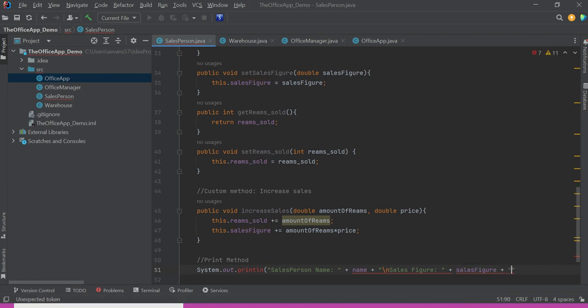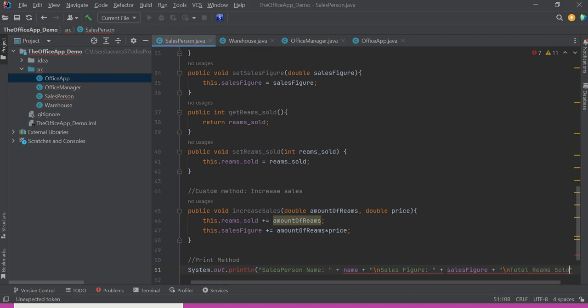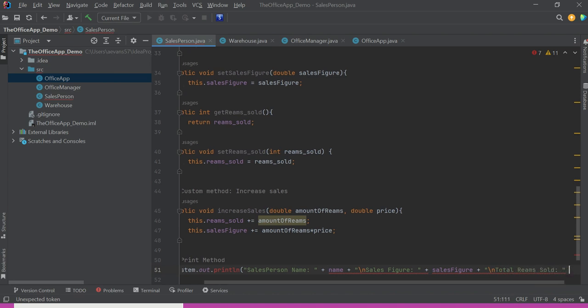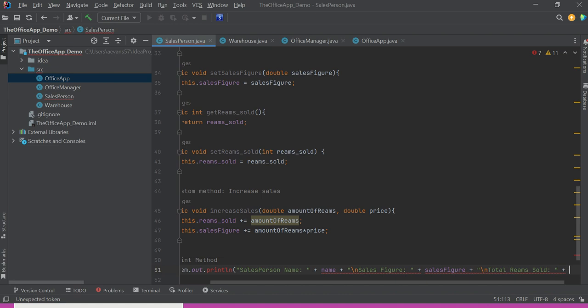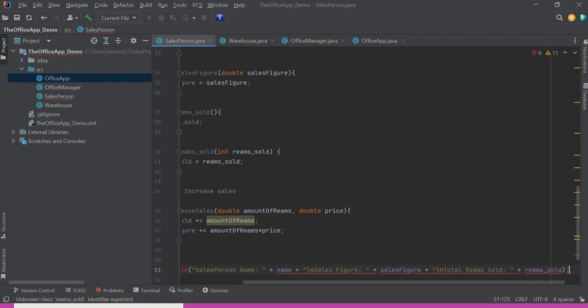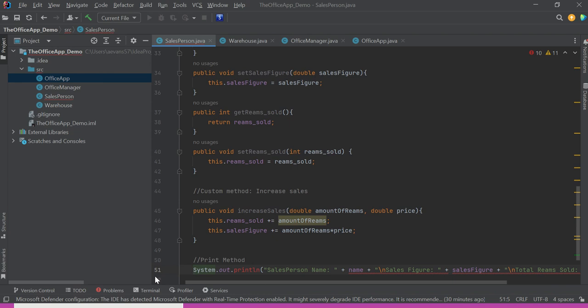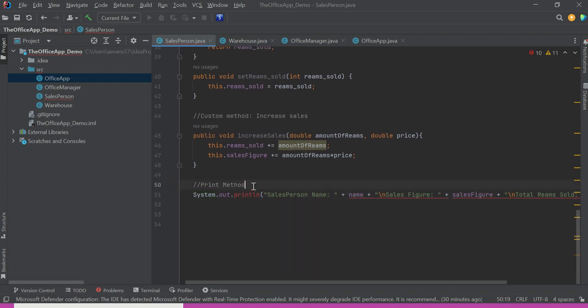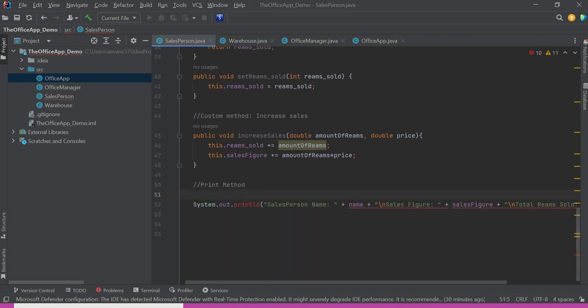And I want to print total reams sold. So that's what I want to print out, and I just need to encapsulate that within a method.